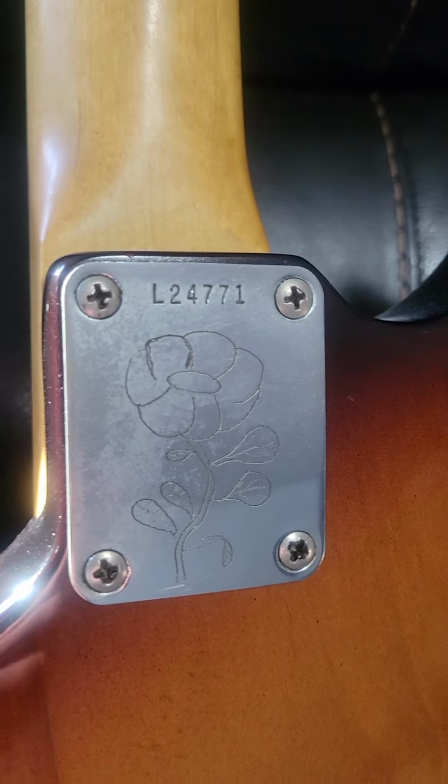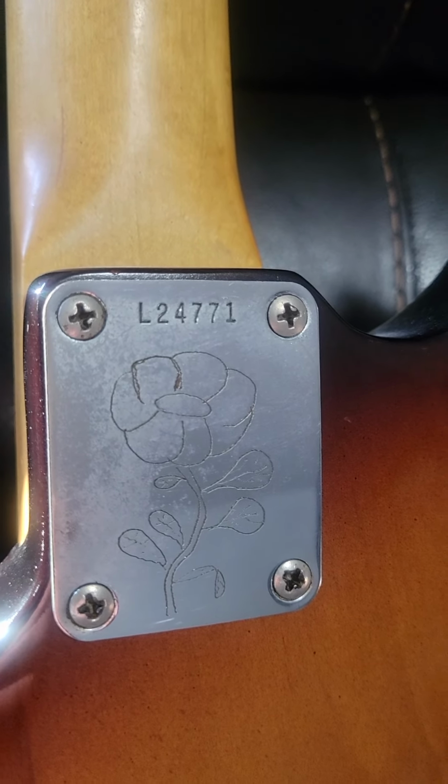Straight, nice. I did a design on it when I was a kid on the neck plate. It's an L series, which is a limited production of just a few years in the 60s. There's a little ding up at the top of the headstock as well.